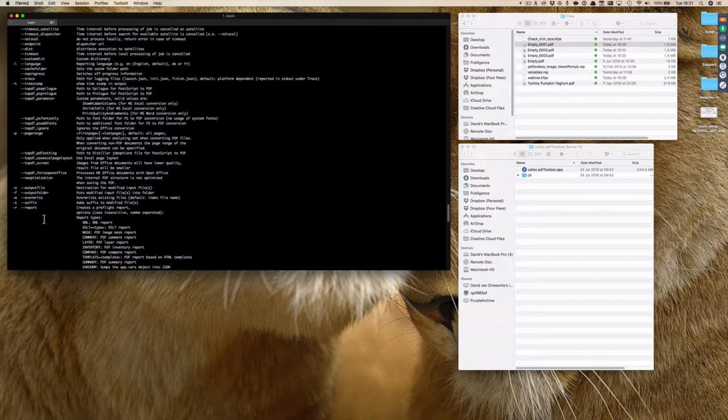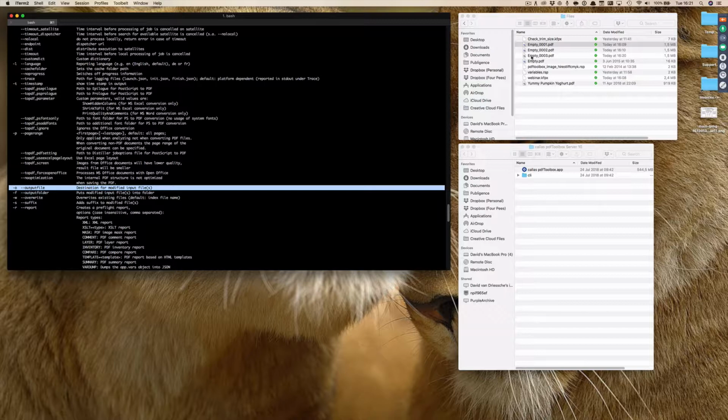I can't go into all of them because that would take too much time, but I will point out a few. The first one is that you have a command line parameter that is called --output-file. An output file allows you to specify where the output file is going to be created, and it allows you to specify the name of the output file.